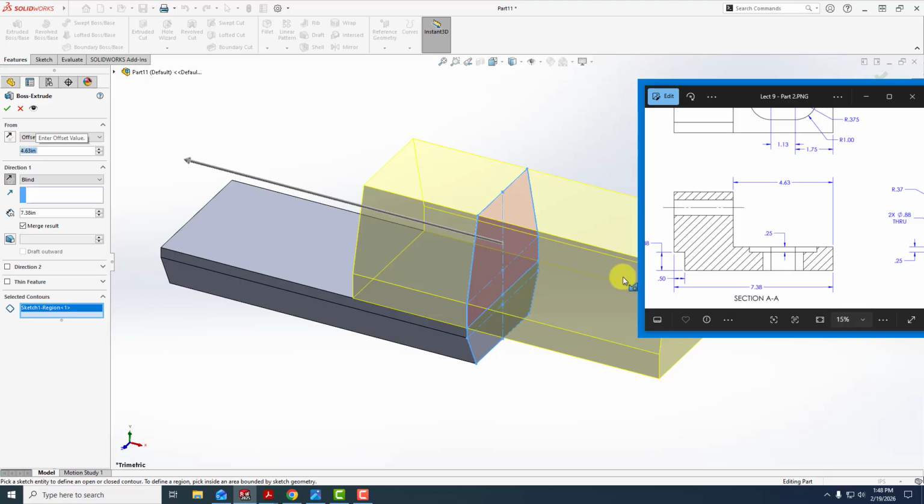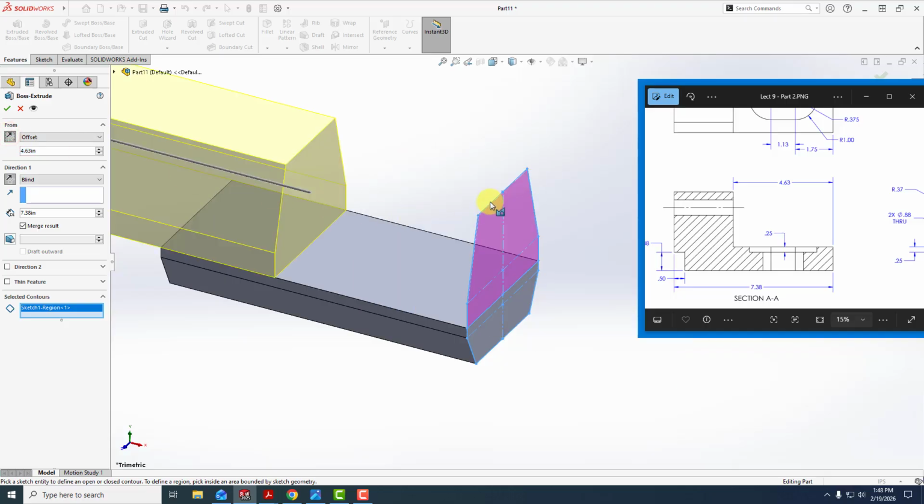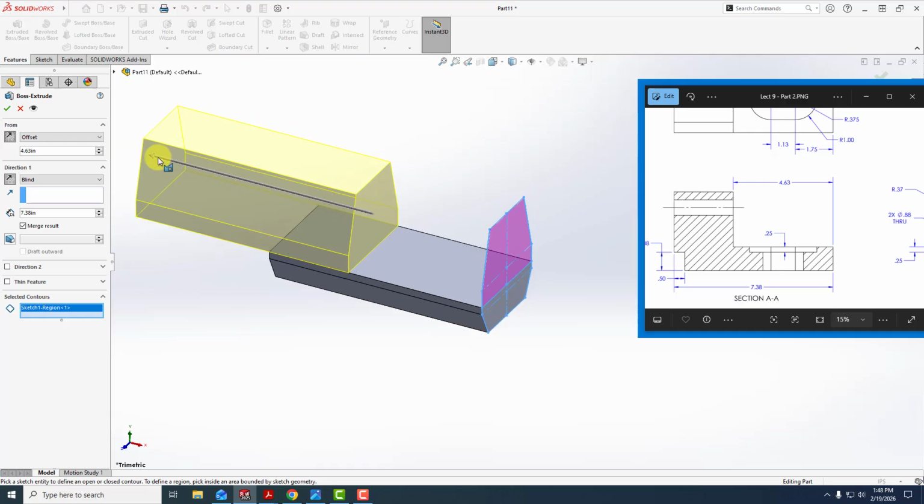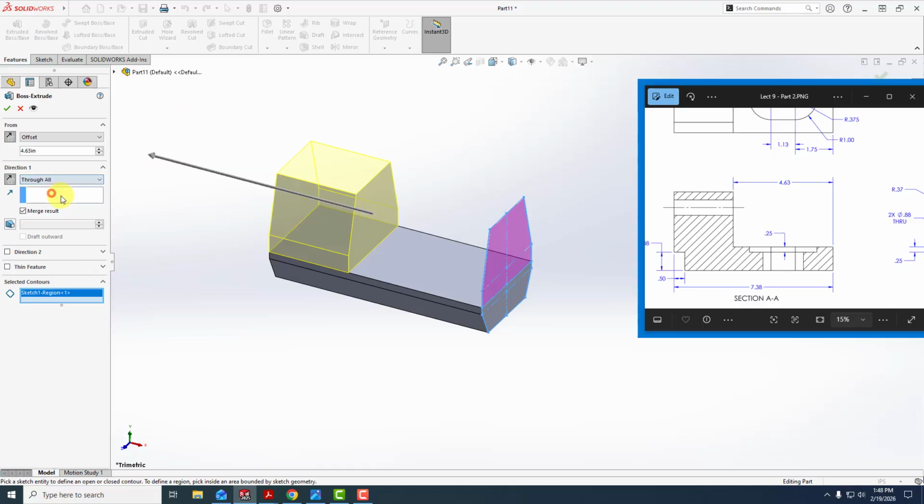Now the offset went in the wrong direction, or the opposite from what I want, so I'll flip the arrow here. So here's the distance, 4.63. The extrude direction is correct, but instead of going blind, I want it to go through all, so it just extends past to the end of the part. And I'll say OK.